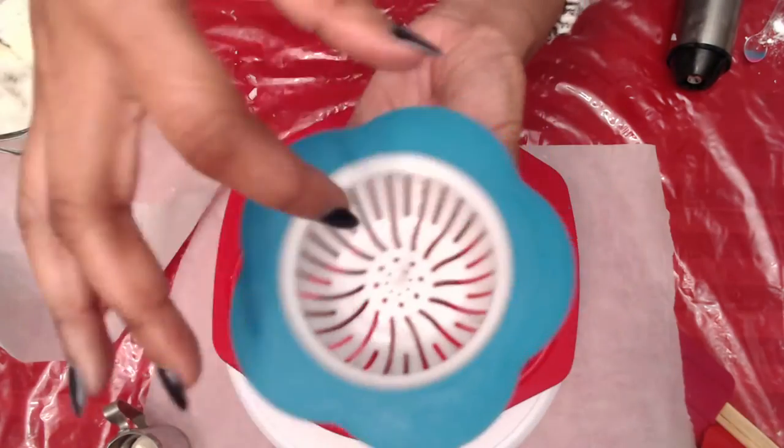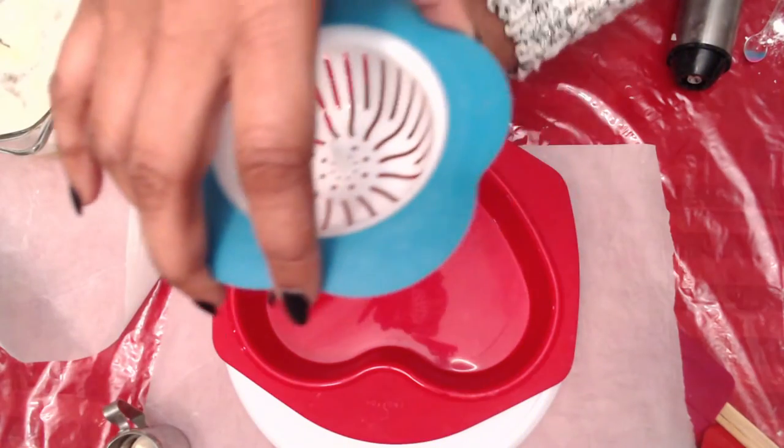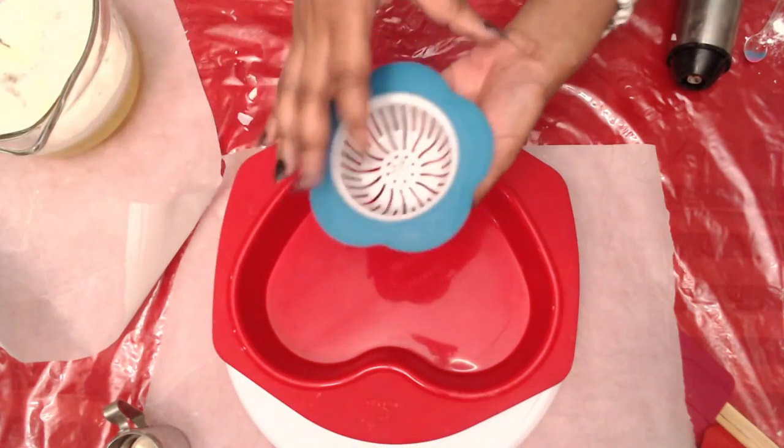So the idea is when you pour the soap in, that's actually going to give you a really, really intricate design.